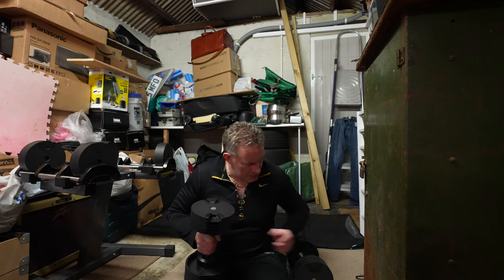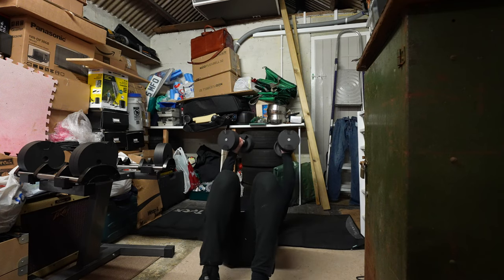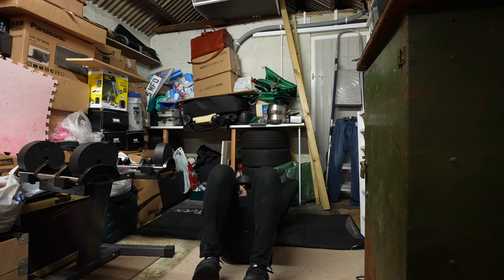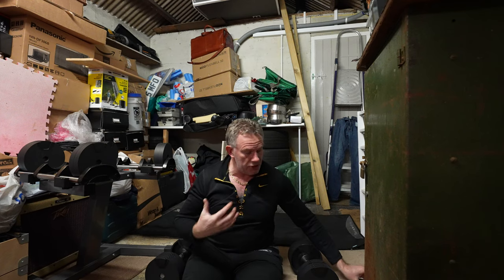Okay, last set with this weight. Maybe I have to squeeze out another set with this weight if I can. Obviously I want to use as heavy a weight as possible going forward, but I want to keep the range of movement as good as possible as well. I'll reduce that next set down. I'll do another set on this. So I'm going to 5 sets on this weight because I feel I can do another set, which will be better to do on this weight. And I'll probably do around 6 reps, but don't get the reps in your mind. It's going to failure that's the important thing. If you're going past 10 to 12 reps in your set and you're not going to failure, increase the weight. You should be using a heavier weight.